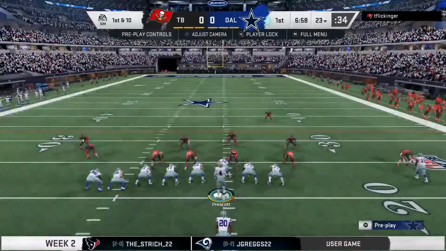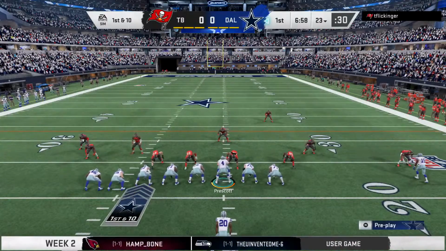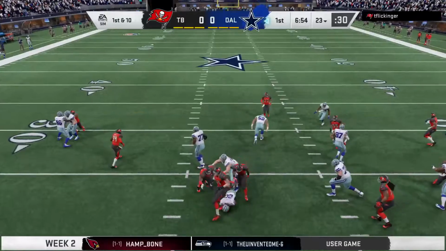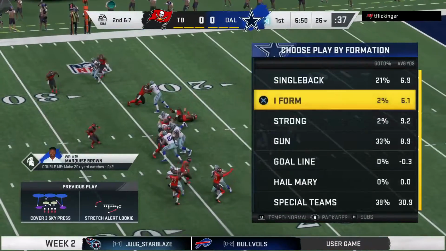Here we go. 54 Mike. Let's get it together, defense. On the ground, this is Leonard Fournette. Give him 3 there on the first play of the game, and it's second down.